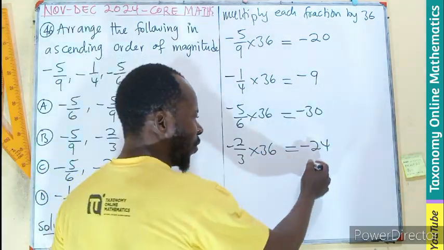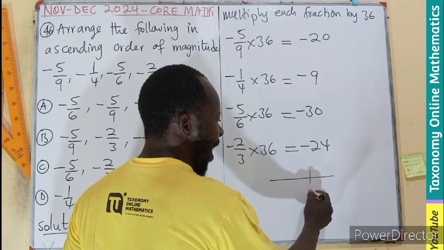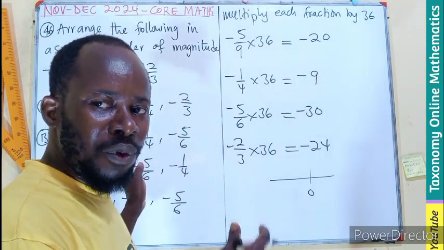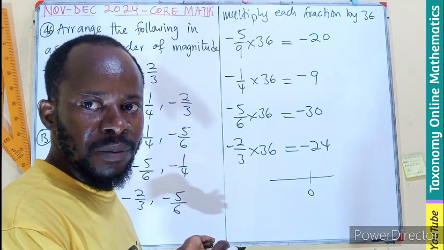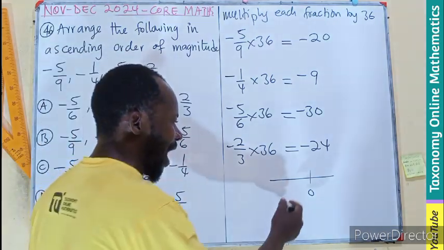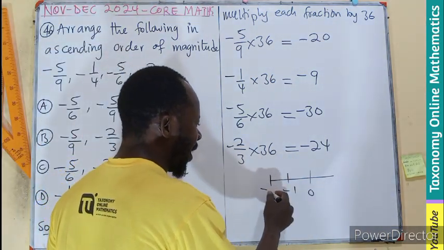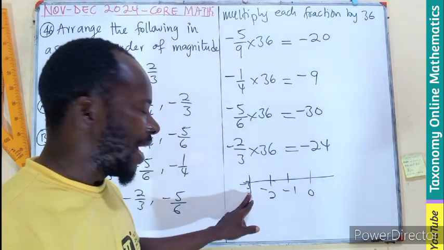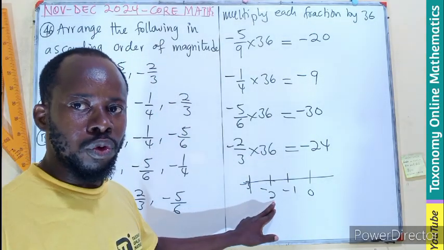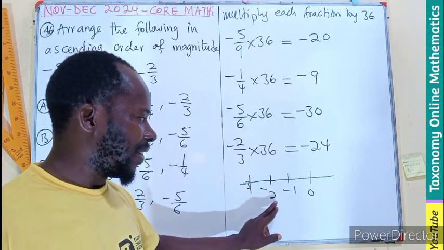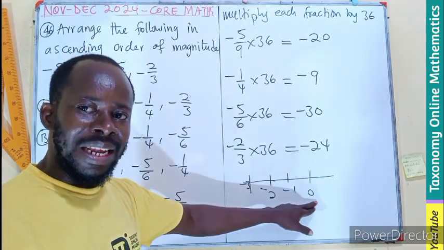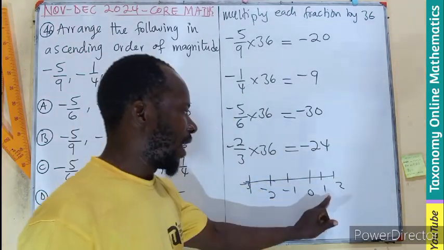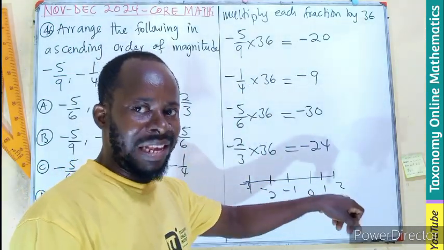Don't forget, on the number line, as you are moving away from the 0, all numbers to the left of every number are smaller. So if I have negative 1, negative 2, negative 3, you can see this number is at the left of negative 2. So this is smaller than this. This is smaller than this. At the same time, if I have 1, 2, 1 is at the left of 2. So 1 is less than 2.